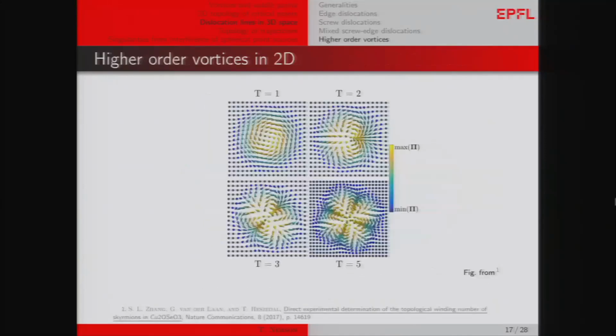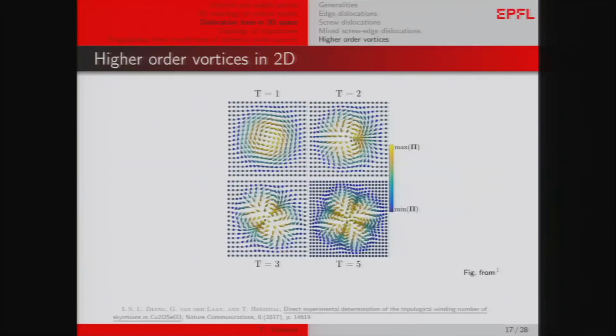Okay, so you might wonder, why am I telling you that? It's just to introduce the further notion. Let's just do a little parenthesis to what we say. It's just defining in 2 dimensions higher order vortices. So here you have a vortex of topological index equal to 1. So this was the case we studied before. And you can have higher order vortices with t equals 2, t equals 3, t equals 5, and so on. So it looks a bit like multiples or whatever you want to see.